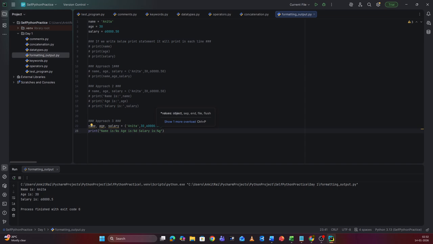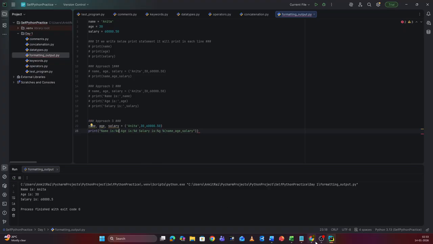Following with percentage and the variable names, name, age, salary, closing the bracket. Fine.